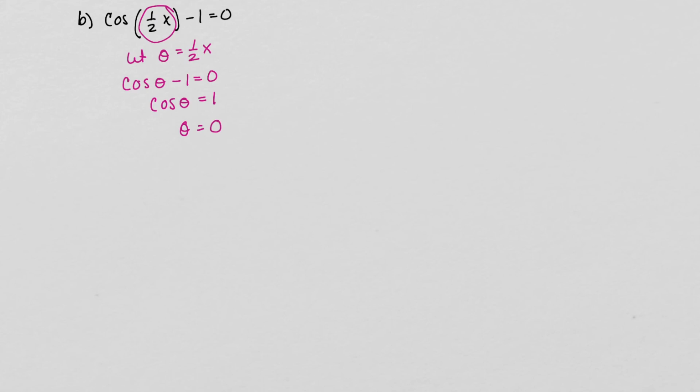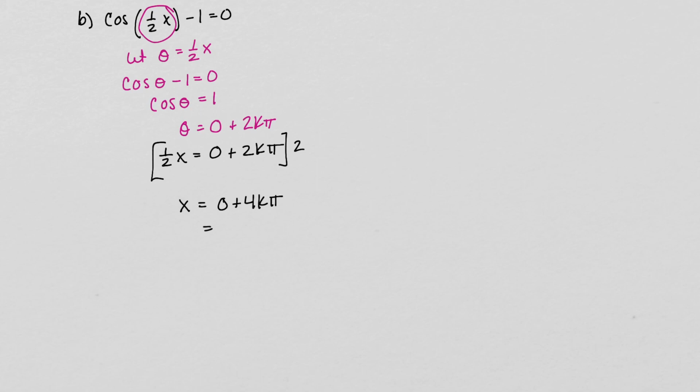The cosine is going to be equal to 1 at 0, so theta ends up being 0. And remember, again, the problem here was just to find all the solutions. They didn't give me an interval, so I have to add that 2k pi on. And then now I have to go back to x's, right? So remember, theta is equal to 1/2 x, so 1/2 x is equal to 0 plus 2k pi. And to clear that 1/2, I'm going to have to multiply everything by 2. So x is going to be equal to 0 plus 4k pi, or x is just equal to 4k pi. So you don't have to write that 0 part.